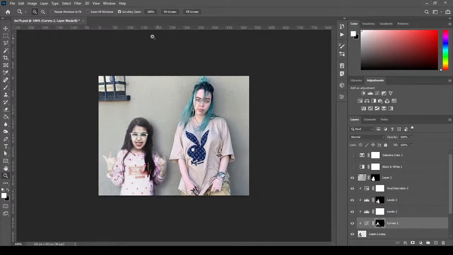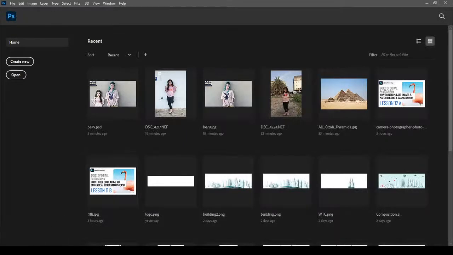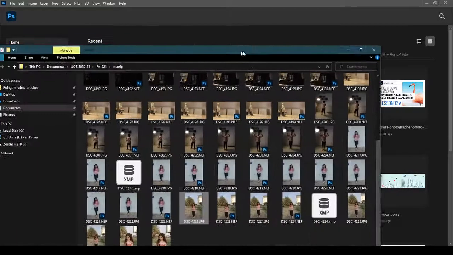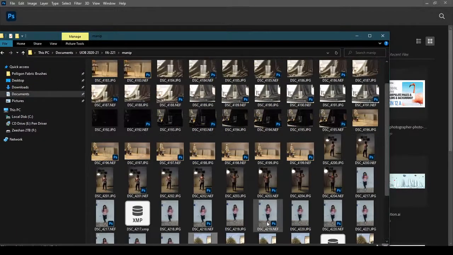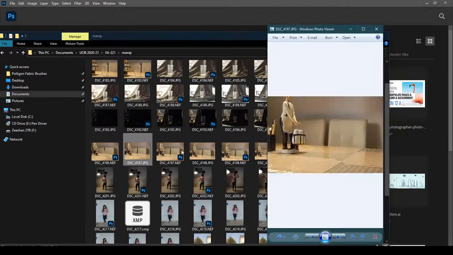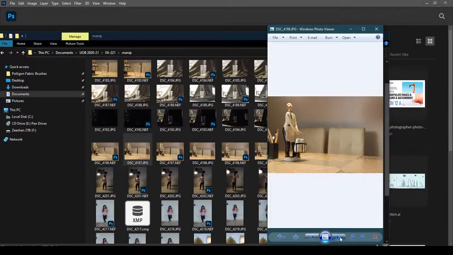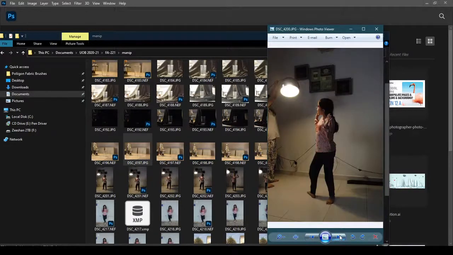Now let's see if we have to match images with a giant background. So I have this image. You can see that it's an image of this area, and I have to match it with my other picture.